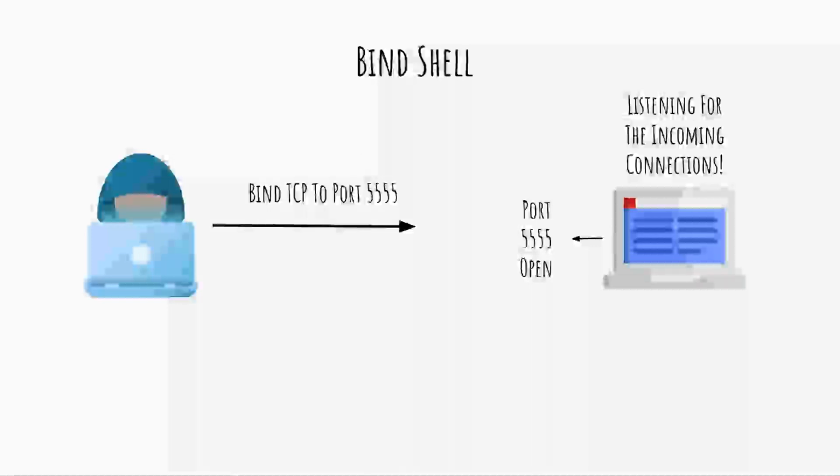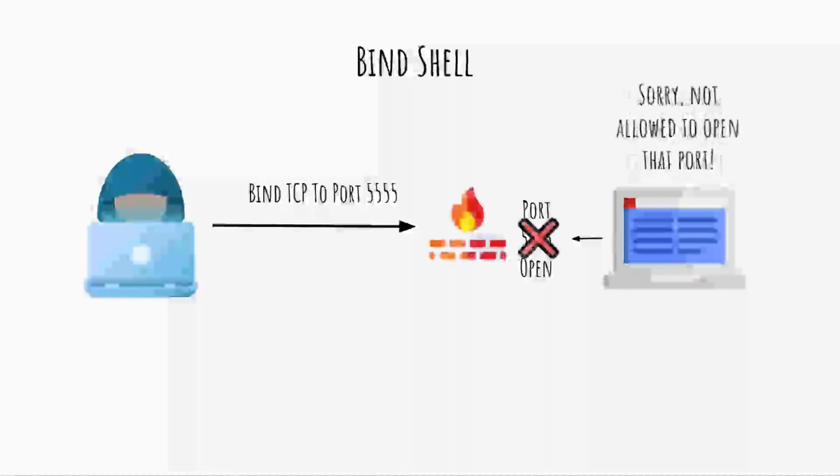And that is because firewall can forbid target machines to open a port. Many firewalls could have a rule that says don't open any random port for security reasons. Therefore, our bind shell would not work even after exploiting the target. However, reverse shells will always work. Why? Well, because the target in that case is just connecting to us.